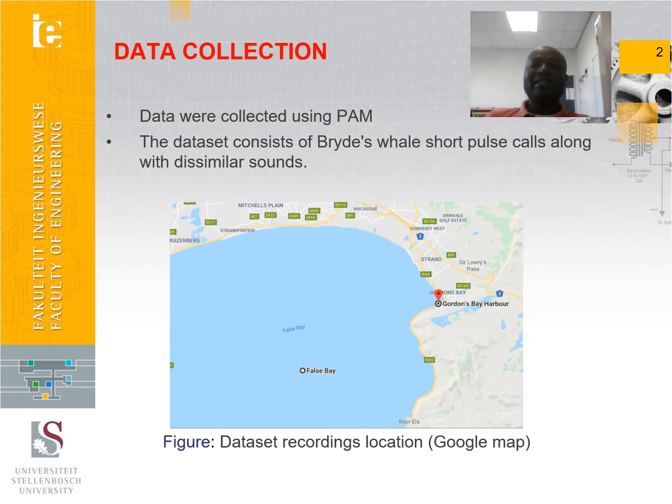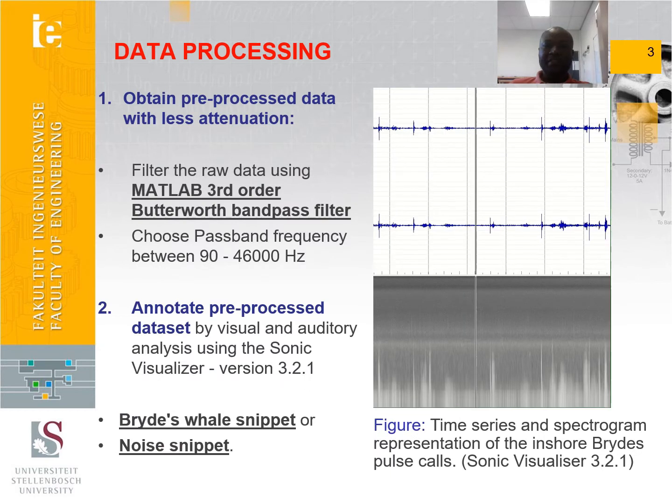The collected data set consists of short pulse calls of inshore Bryde's whales along with dissimilar sounds, and our raw data was stored in an uncompressed and lossless format, that is a .wav file, to retain its original properties. Thereafter, the collected data set was processed and annotated as follows.